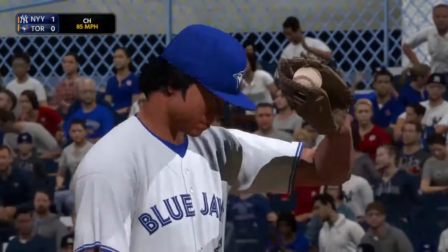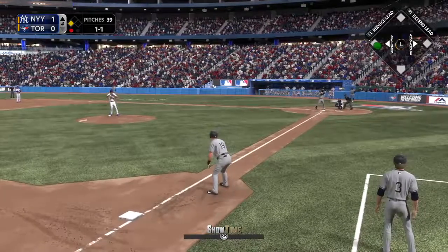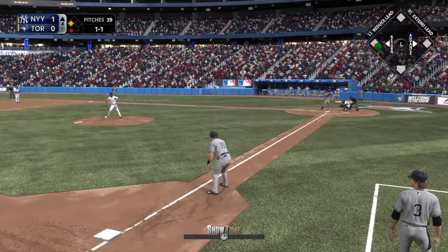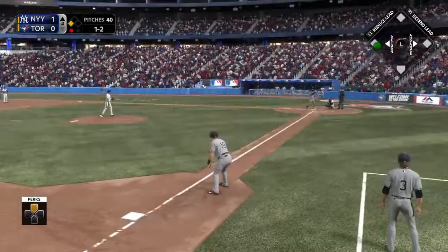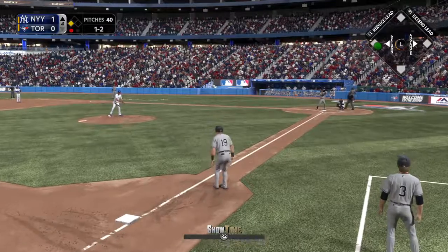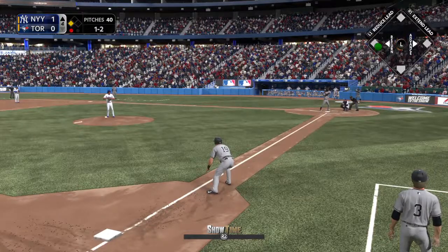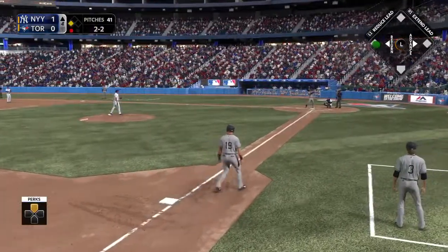And a strike to even the count. 1-1. Hey, this is the game within the game right here. The hitter has to decide if he's going to change his game plan. Is he going to stay staunch and wait for him to miss over the heart of the plate or inside? Or is he going to adjust his sights and try and drive the ball the other way? 1 ball and 2 strikes to count. The 1-2 is looked at for ball number 2. 1 out and a runner on third.